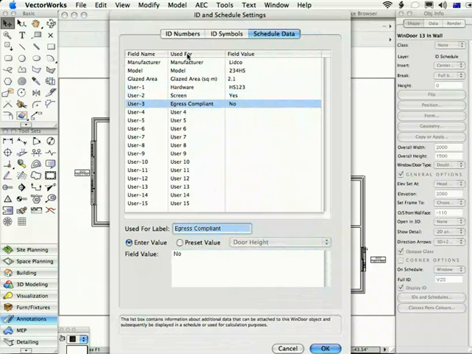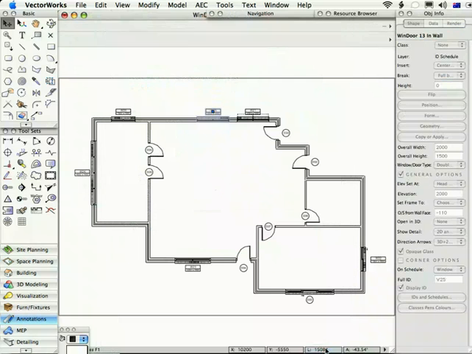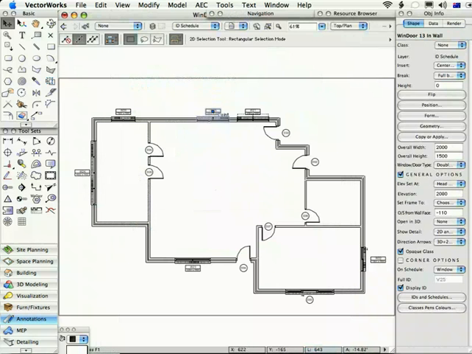So when you've got this set up and used as many of these fields as you want, and remember this is a window, let's click OK, and we want all the windows to have that information attached to them.